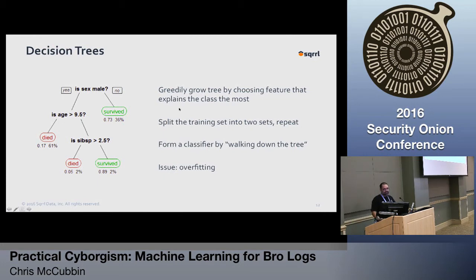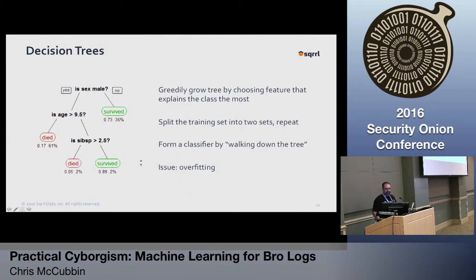So basically, there's lots of ways to train these things. I'm not going to go into it too much, but what you can do is try to find the column that splits the set into yes or no, or cat or dog, most cleanly, and split on that first. So great, that works. It can produce a tree, and you keep doing that recursively until you reach some threshold for accuracy.